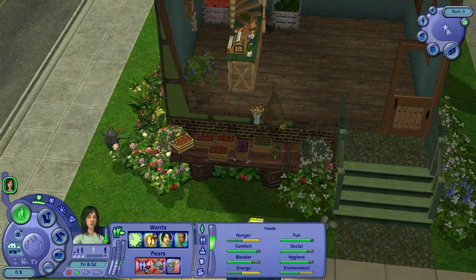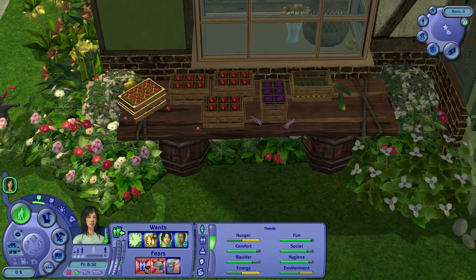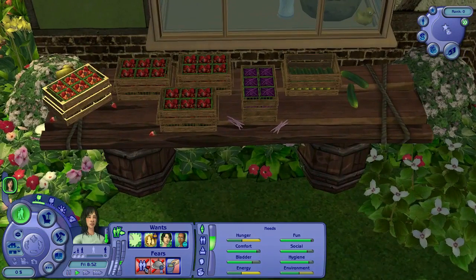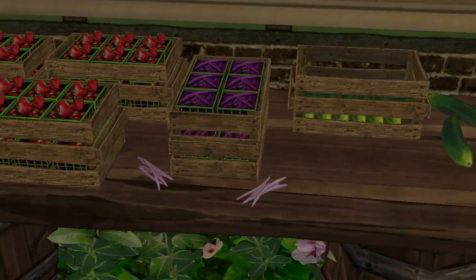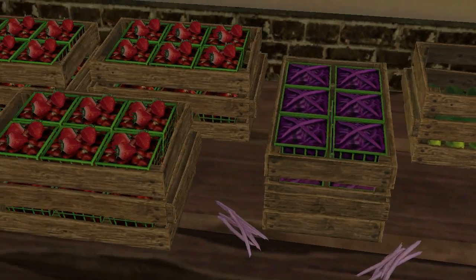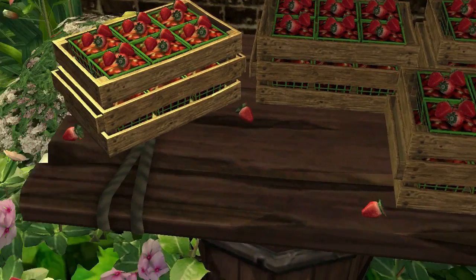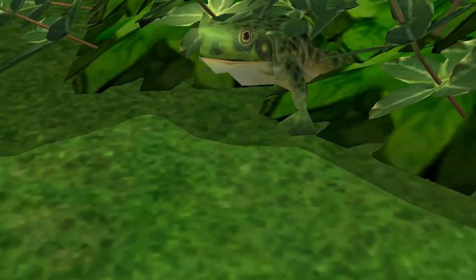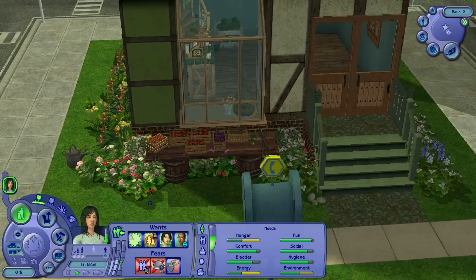Outside we've got the main star of the show — the produce — set out in this nice little garden that she has arranged. I love that I had some of the extracted fruits and veggies so that it doesn't look too tidy. There's some cucumbers and berries kind of scattered around the crates, because that's totally the way it looks at a farmer's market. And also hiding down here, there's a bullfrog! We should give him a name — someone come up with a cool name for the bullfrog.